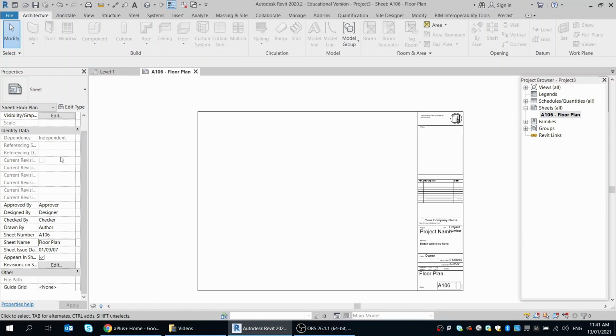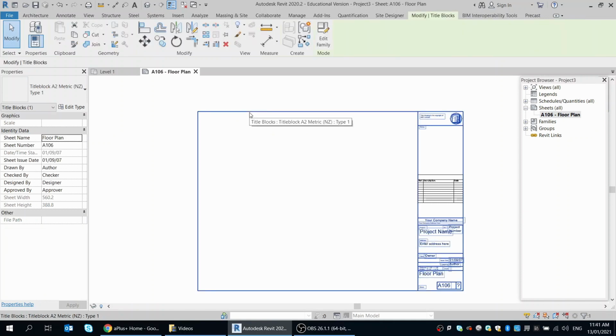But this sheet view here, these properties relate to the sheet view because I have nothing selected. The title block, as you see if I hover over it, can highlight that it is an object within the sheet and it is attached to the sheet. This is how we can draw the information out of the sheet properties and put it in the title block.